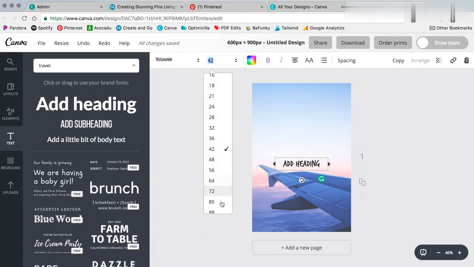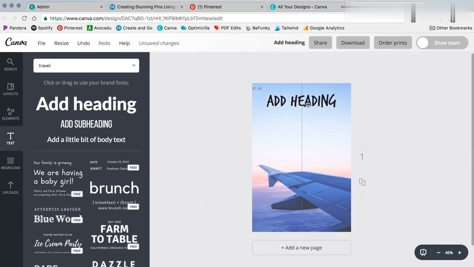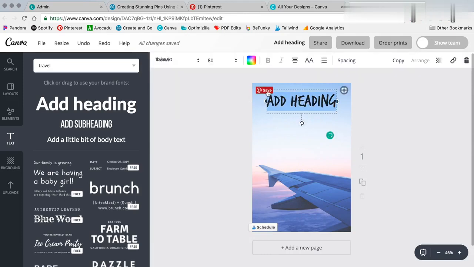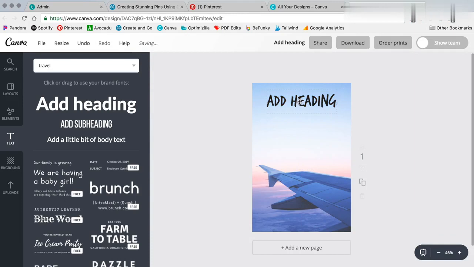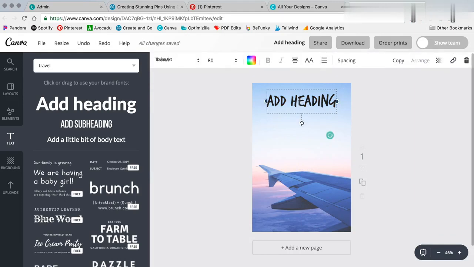Let's just use this font Trashan. This is a font that I actually added. I may have some features on my account that are a little bit different than yours because I do pay for Canva. I think it's about $13 a month. The free version is just fine when you're getting started because I used the free version for about a year and a half. I only pay for it because there are a few extra settings that do save me some time. But let's say our article is how to travel when you're broke.